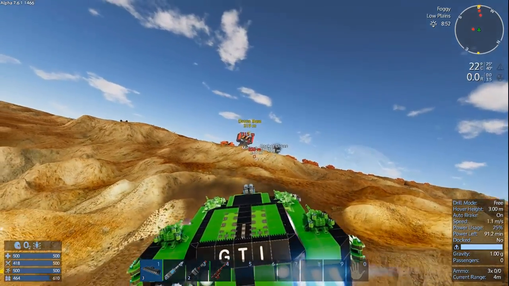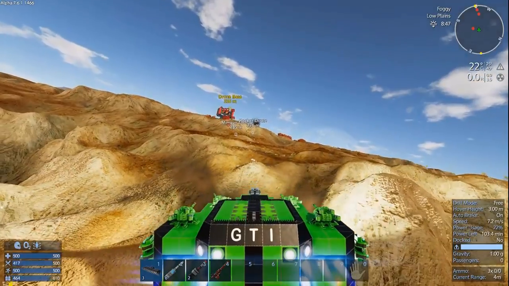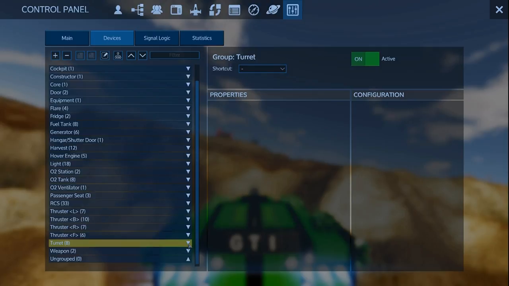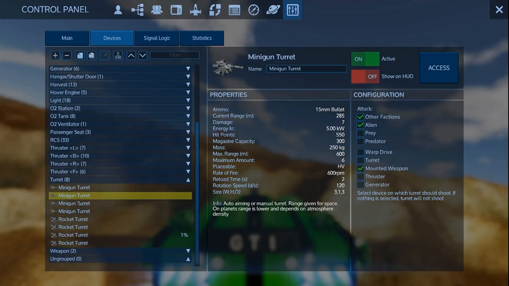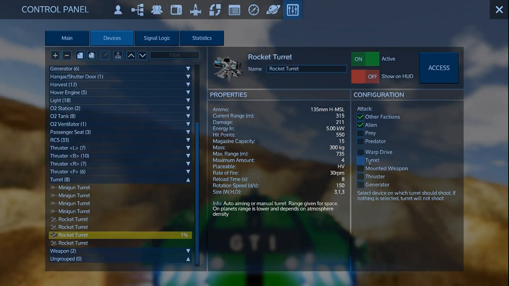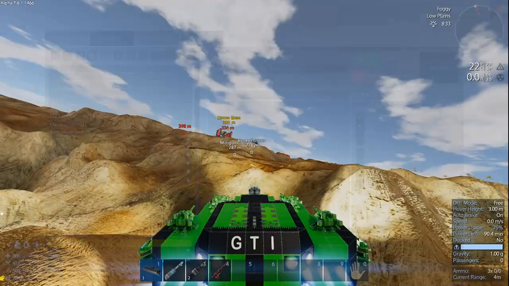What's it shooting at? Hang on. Stop it. Okay, let's check out what our turrets are doing, because they sound like they're doing something stupid. Let's just auto-group everything here. And mounted weapon, that should be okay. Mounted weapon. Okay, so these are to take out drones. And then turret. Actually, we can do mounted weapon too, because that'll help with the large drones. Turret mounted weapon. So no prey, no predator, no thruster, no generator.